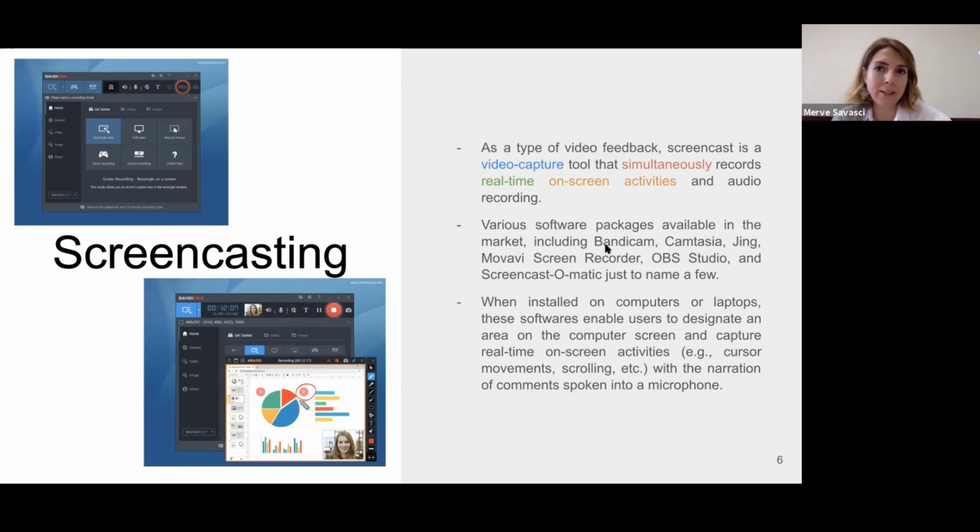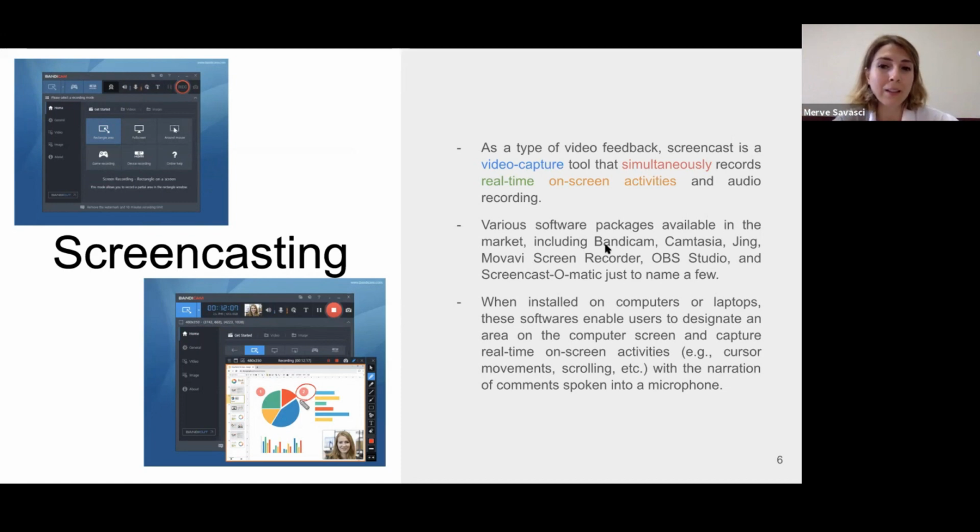What is screencasting? It's a kind of tool that captures your monitor activities, that is real-time on-screen activities, and you can record the audio as well. I'm sure that you have seen some tutorials, but they are used for different purposes.